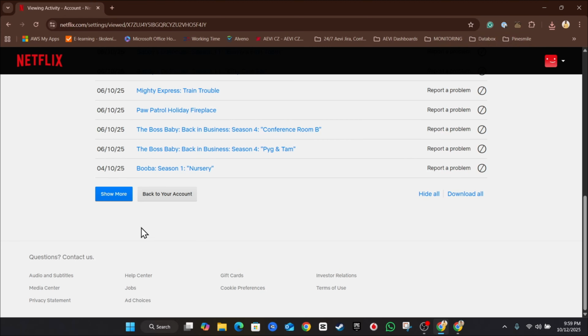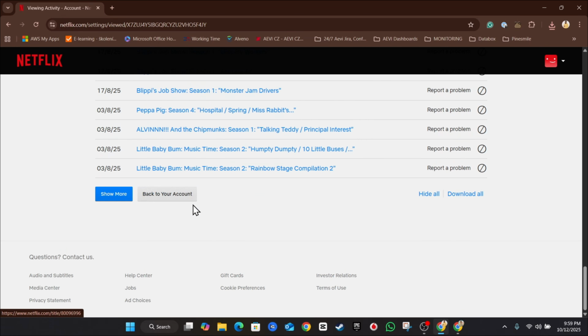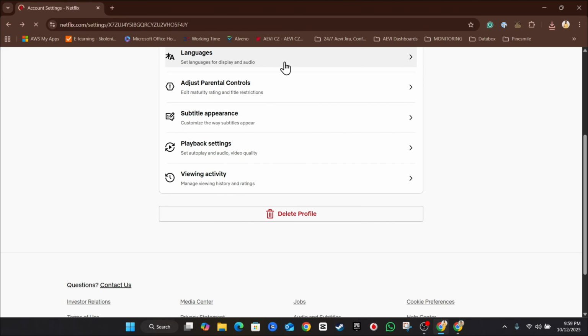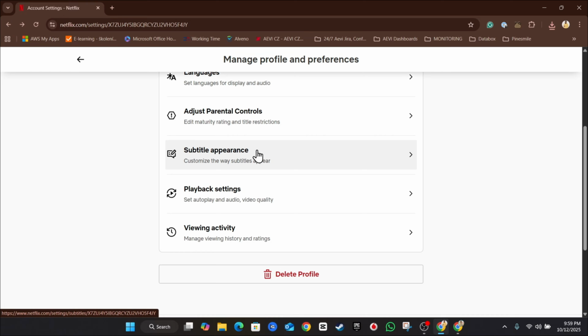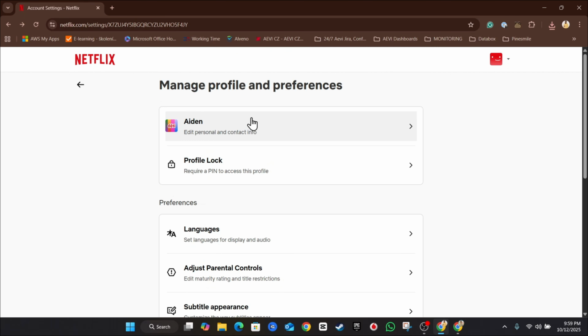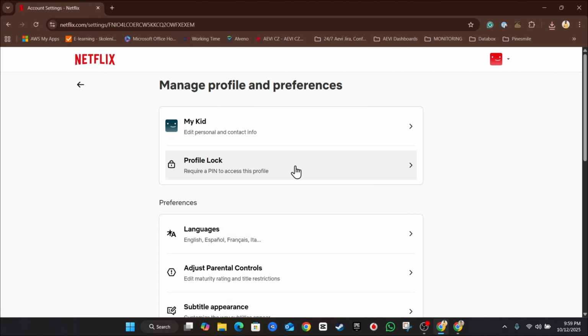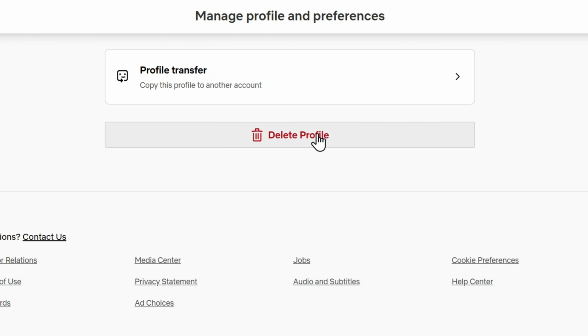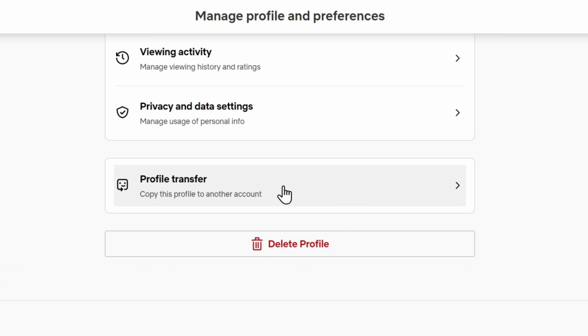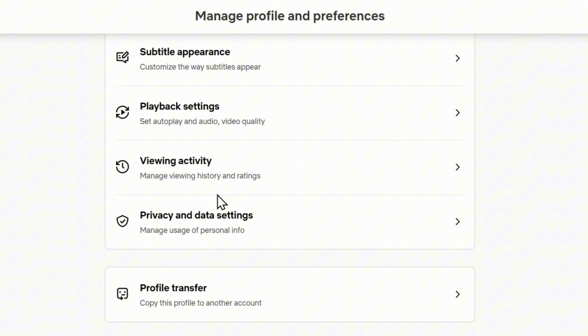So you can see it, right? You can see more, you can show more, it's going to show you more. That's pretty much it. So if you want to see the watch history of what your kid is watching, you can do that. Under the same section here, where you have your account, as I said, once you access an account, you scroll to the bottom and you have the option to delete. You also have the option to transfer the profile directly from here as well.